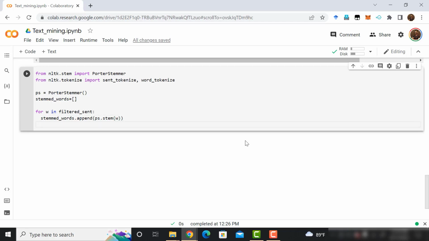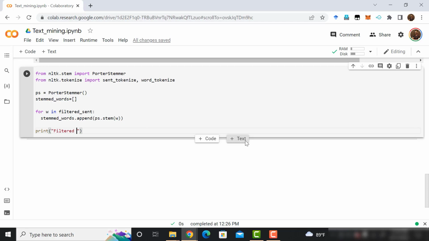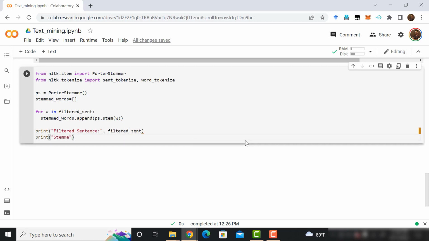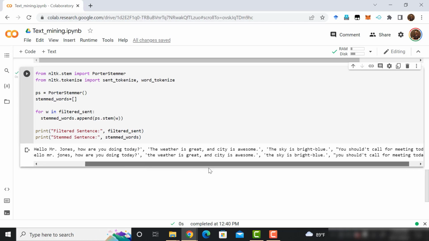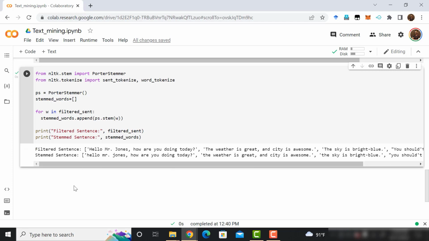Finally, print the filtered sentence and stemmed sentence. Now run the code cell. Here we can see the filtered sentences and stemmed sentences. Alright. We've learned word stemming.